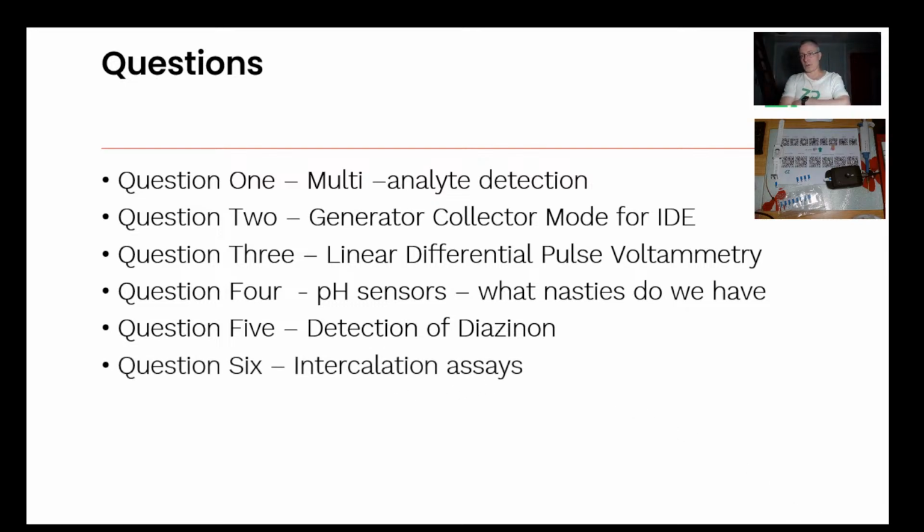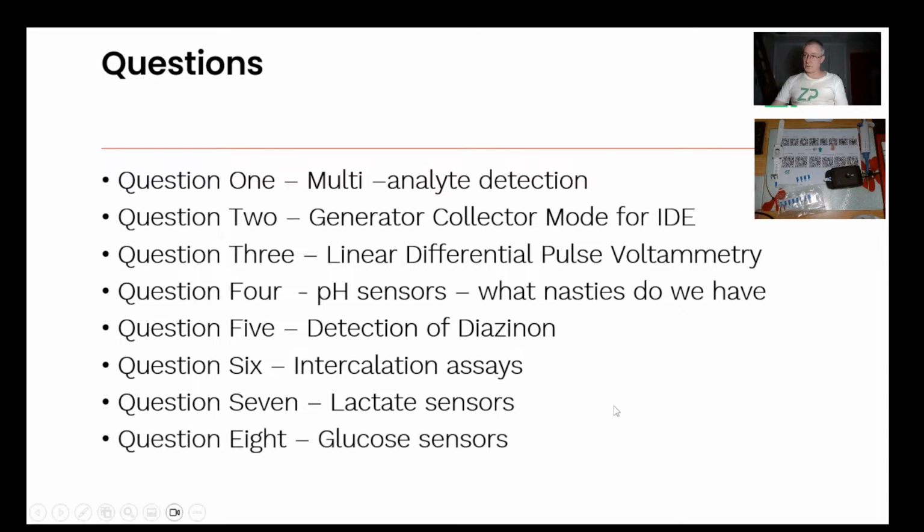I'll also very quickly talk about molecular assays. In molecular assays, you often have an RNA or a DNA strand that may capture another RNA or another DNA strand, and I will talk about the detection of that binding using intercalation techniques, where you take a dye like Meldola's blue, and Meldola's blue can intercalate into these kind of molecular hybrids, or this hybridization between two DNAs, and give you a signal. I'll talk about that. I'll talk about lactate sensors, and I'll also talk about glucose sensors at the end as well.